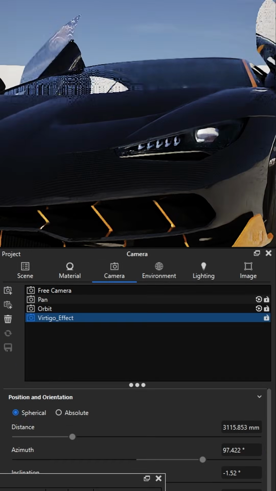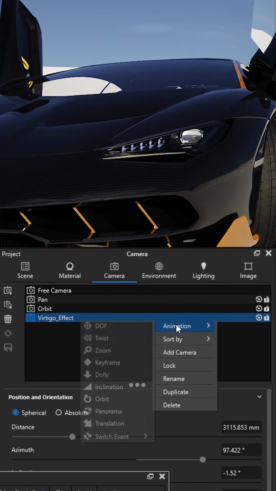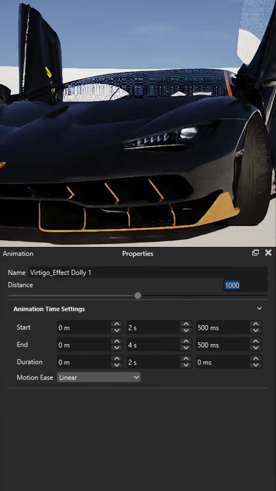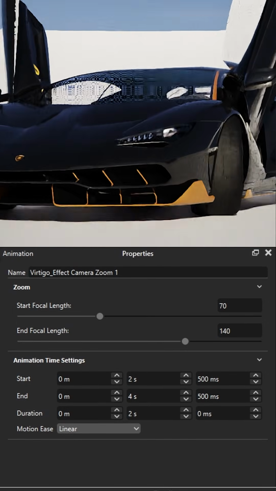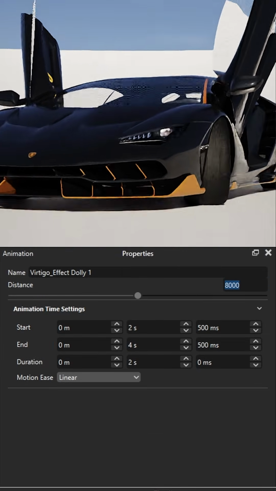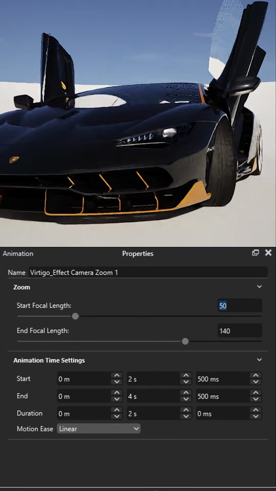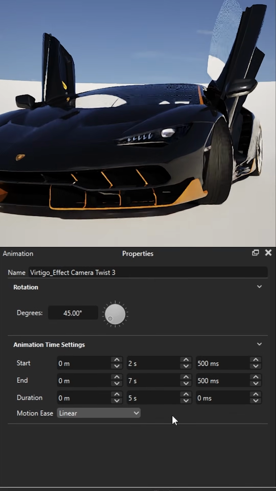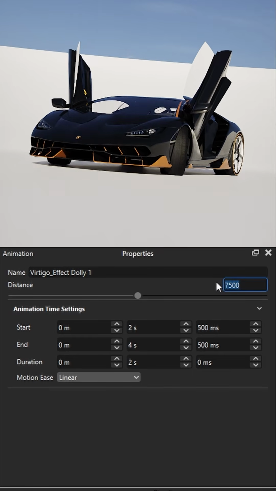We can then add the orbit animation from the camera tab and play around with the parameters of its properties to fit the scene. This next quick example is how to create a Vertigo camera effect by applying the dolly animation with the zoom animation. Stack these two animations together and change the dolly to move backwards several thousand paces. Then change the zoom animation properties to a low focal length and then end on a high zoom. Of course, you can invert all these numbers to get a close-up vertigo effect if you'd rather. Finally, a little twist animation was added also to make it a little more cinematic and dramatic.